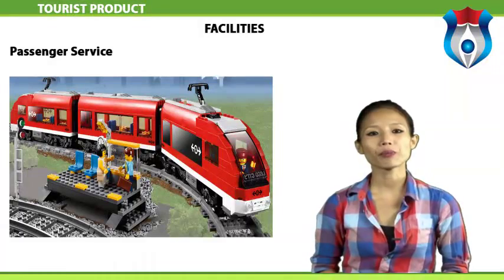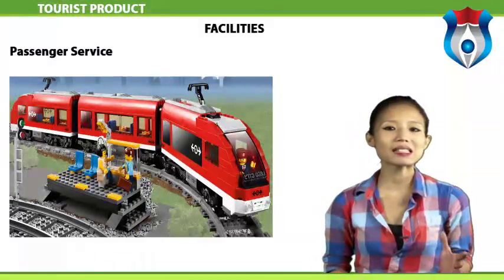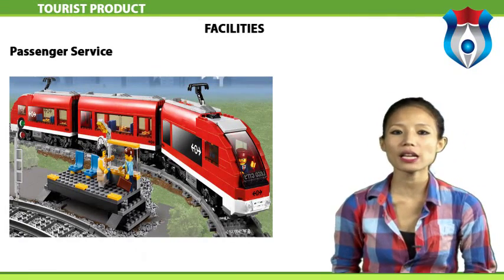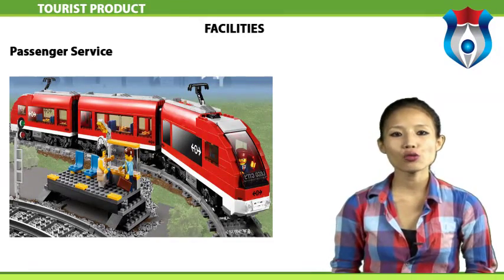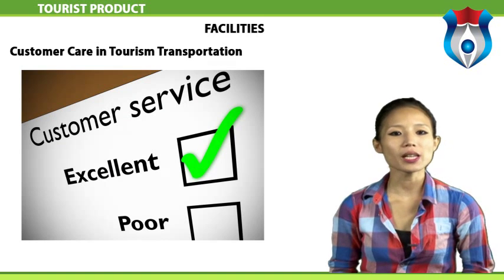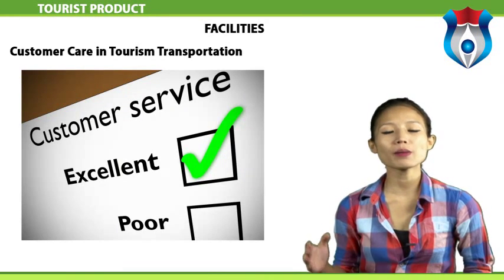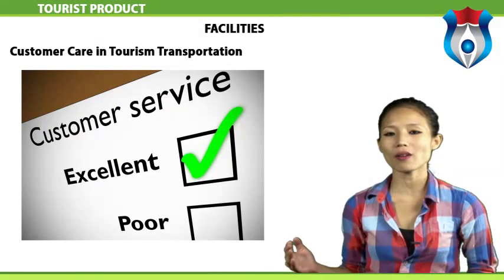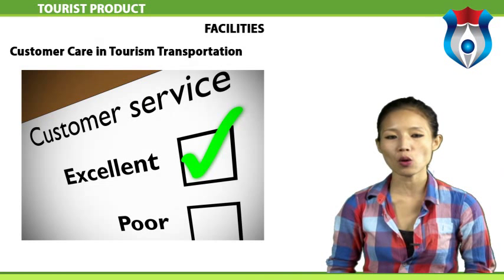Passenger service. Indian Railways has been steadily bringing about qualitative improvements in passenger train operation. Customer care in tourism. Transportation. The ascent of tourism can be seen in terms of mobility or accessibility by various modes of transport. Now in the end, let us summarize what we have learned in this lecture.